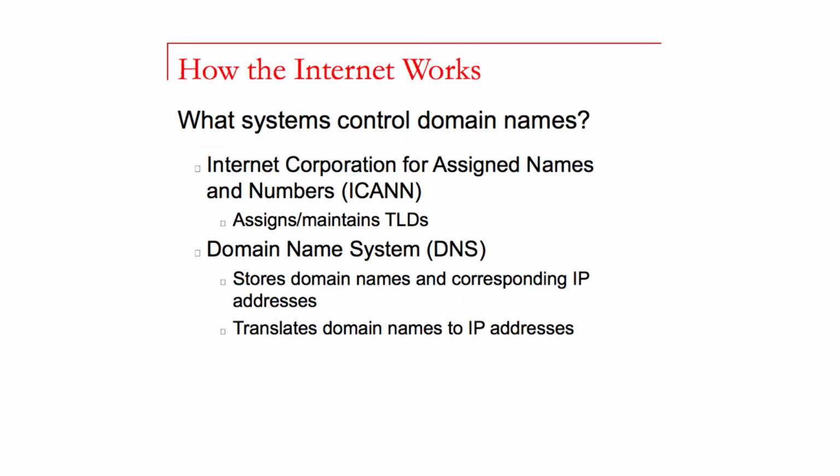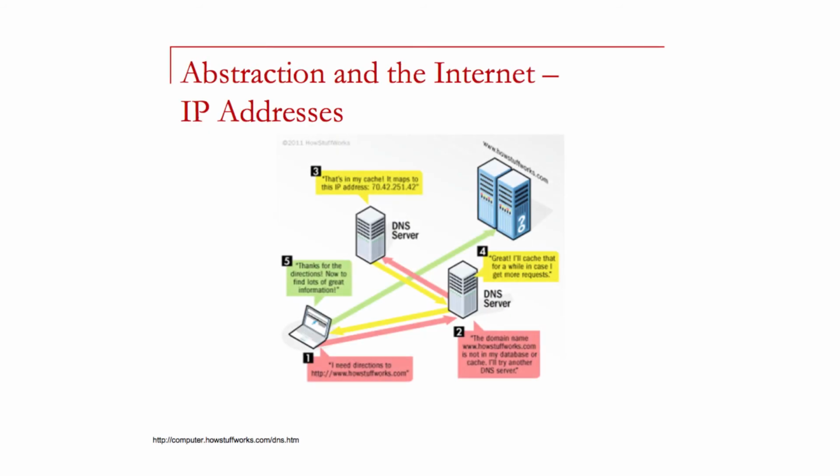So how does the internet work in terms of who controls the domain name? The Internet Corporation for Assigned Names and Numbers assigns and maintains these top-level domains, and a series of DNS servers help to propagate whenever new domains come into existence on the internet. As a new domain comes into existence, the actual IP address and the associated domain needs to cache itself out to many DNS servers. That takes a little bit of time, but eventually that mapping between a domain name and the IP address becomes well known and translatable.